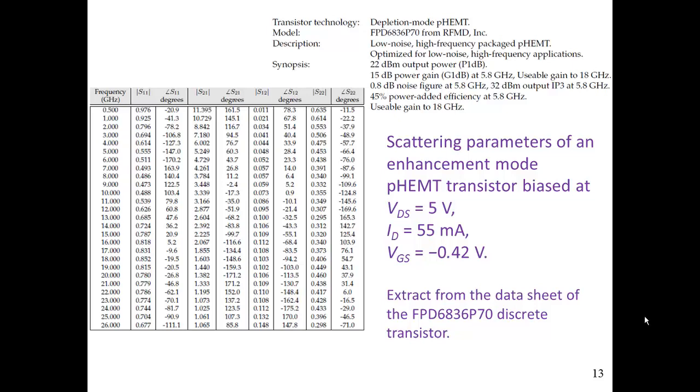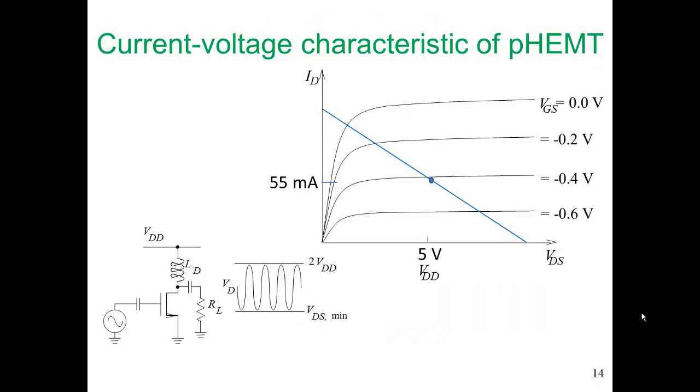So what this manufacturer is telling us by giving us these numbers is that this transistor really should be used in Class A operation. So here is a curve. The manufacturer would provide a curve like this. In the middle we have our quiescent point. We have a 5 volt quiescent voltage and a 55 milliamp quiescent current. That's our bias condition. This is the circuit that's being used.